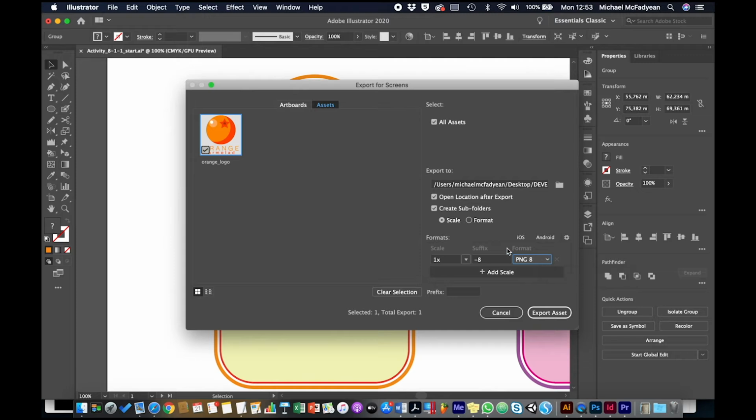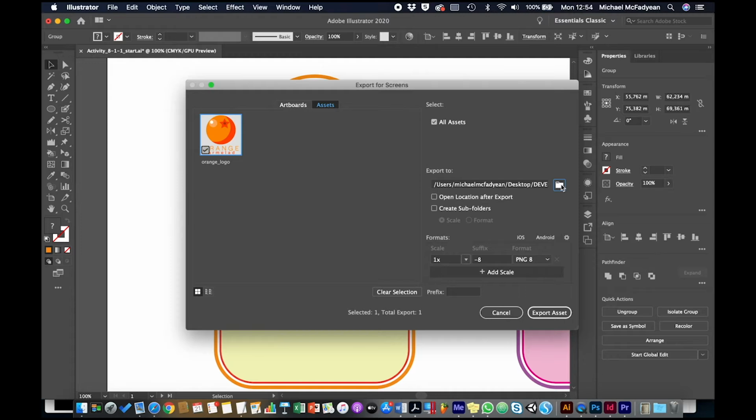So I'm going to do the PNG format, and I'm going to choose PNG 8, which means it's going to preserve the transparency in the background. And I want to save it at 1x scale, that's its own size. I don't want to create a subfolder, and I don't want to open the location afterwards.